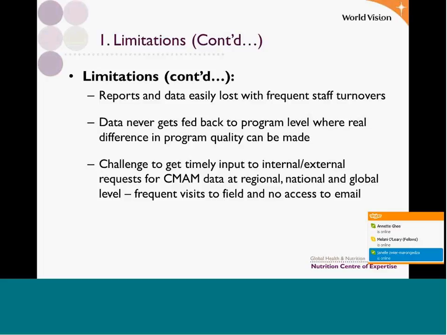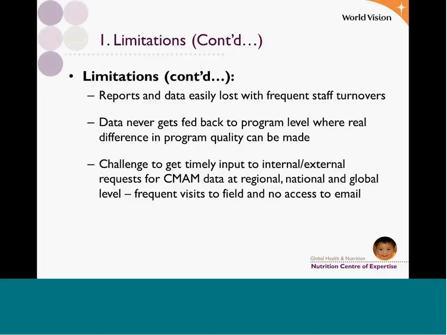Another challenge has been that because CMAM programs are very resource intensive, most times they are grant funded or they are special projects. And what happens a lot of times is that the staff involved with the CMAM program leave as soon as the grant finishes.